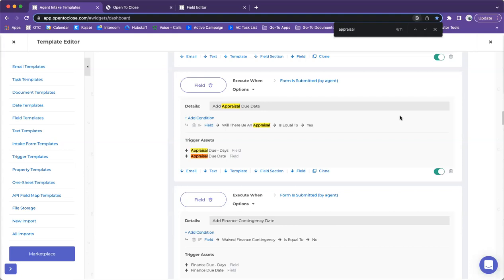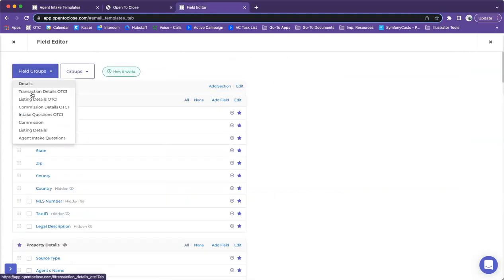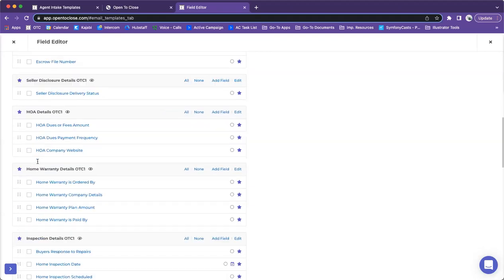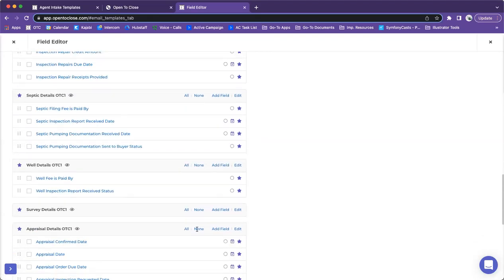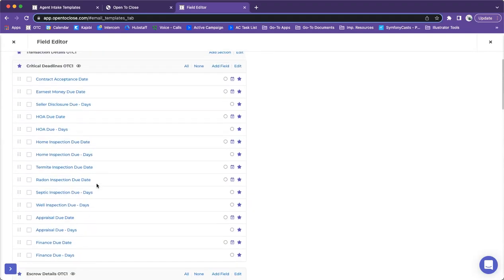Yeah, and you actually brought up a really good point there. We use a lot more individual field triggers in our pre-built account than we see in some other profiles. It's because we chose to have a critical deadlines field section. Instead of putting our date fields and days fields for home inspection in our inspection field section, which is very wordy, we chose to keep it all up top, so all of those deadlines are top of mind and you can easily see them grouped together. Now this is preference, so you may not want to do this.